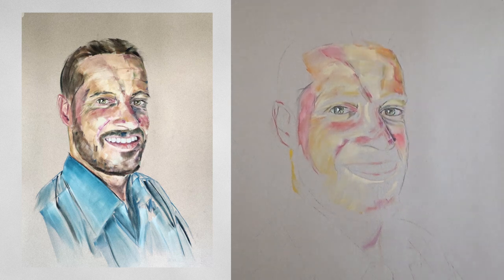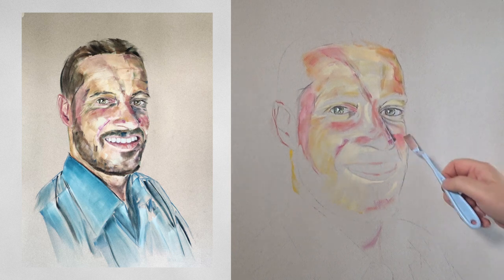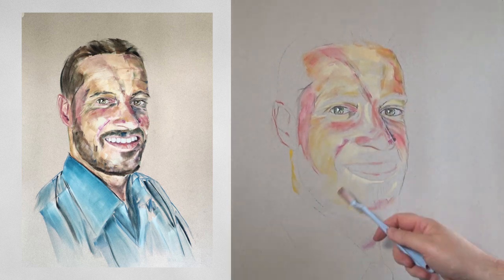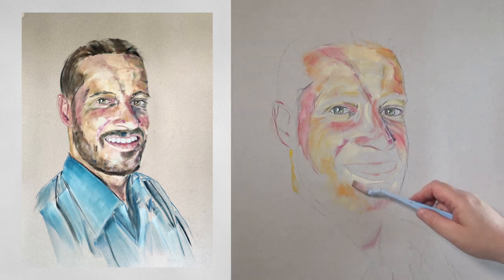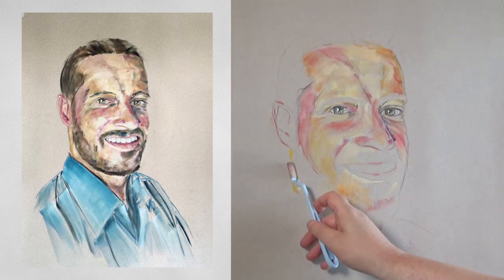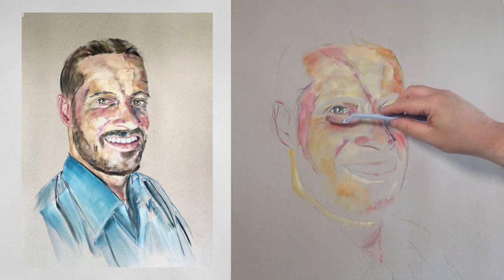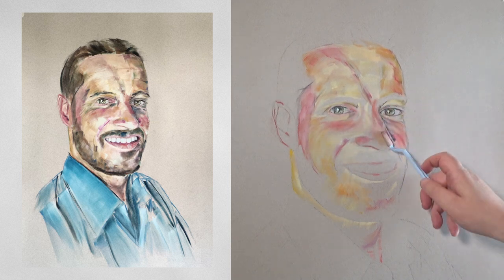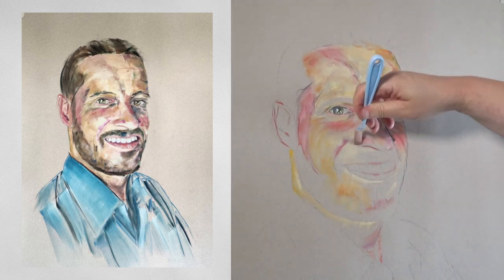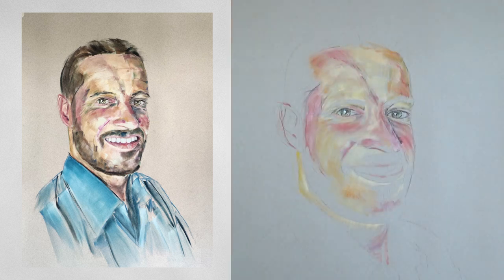I've had quite a few fears I've had to overcome in my life. Just to take a break from waffling on — as I'm laying on those pan pastels, I'm just trying to find the contours of Robert's face. I'm pulling the little sponge palette knives in the direction of where the skin goes. We're not colouring in, we're trying to paint. It's all about getting the shapes in the right spot.